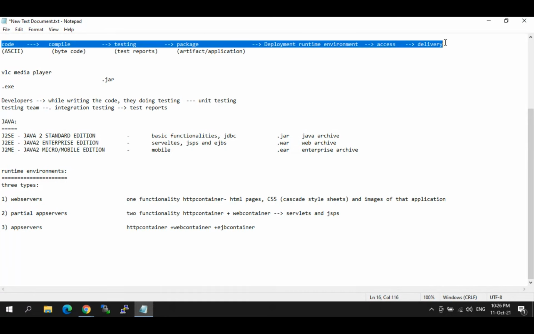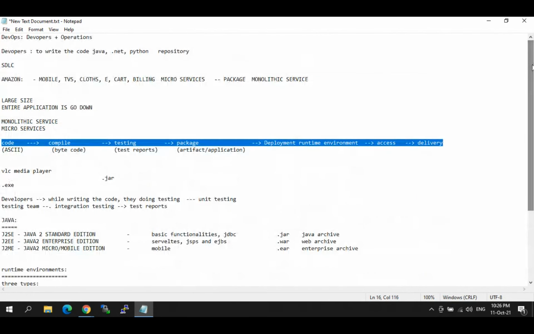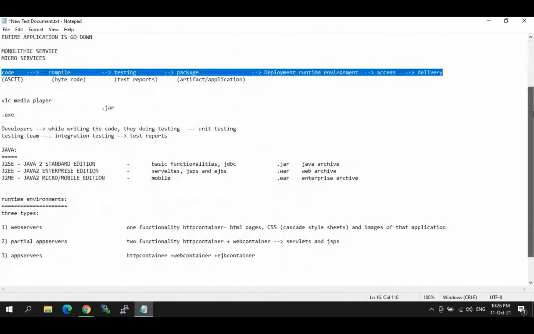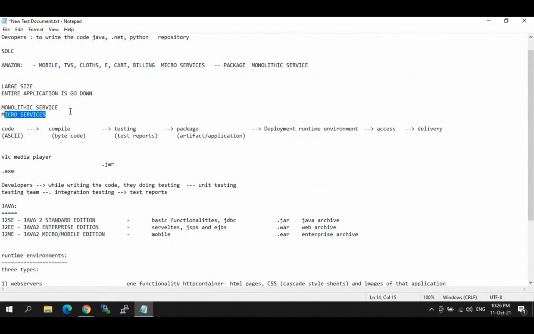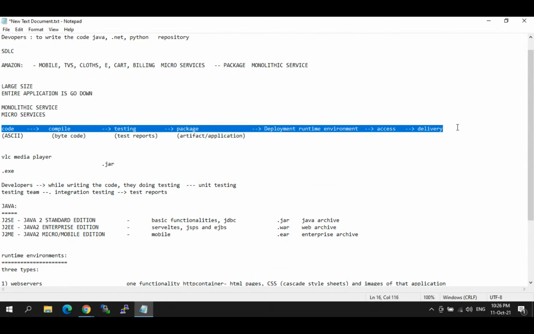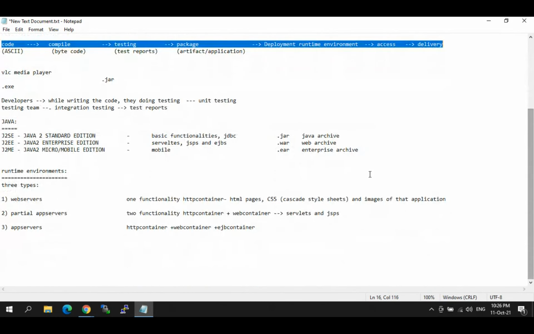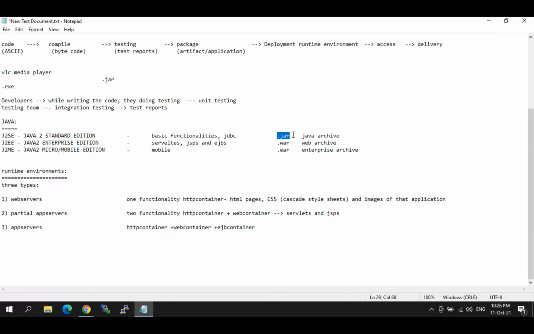What are the steps? What are we doing and what is our role? What are our responsibilities? What is a monolithic service? What is a microservice? You must be aware of the differences between these two, and the flow. And next, you need to understand the packages, .jar, .war, like that.